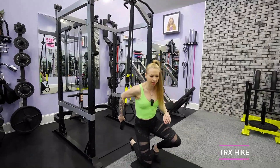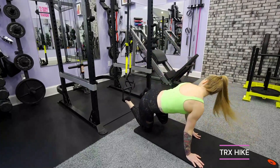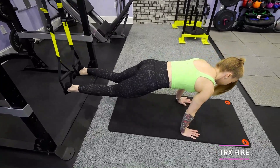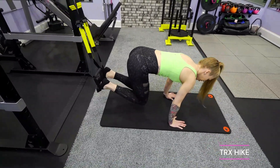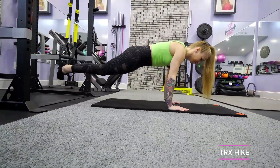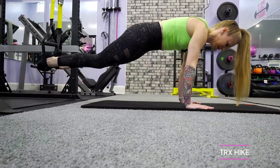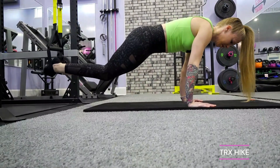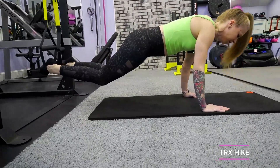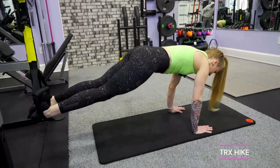The fifth exercise is a little harder. Put your foot inside the loop on both sides and go into a plank position. Drive your knees towards your chest and back out — wrists right under your shoulders, core is tight. Think ribcage to hip bone; don't let your back arch and don't bring your butt way up high. To make it more challenging, walk your hands forward a little bit, bring your butt up and back down — this is a pike.